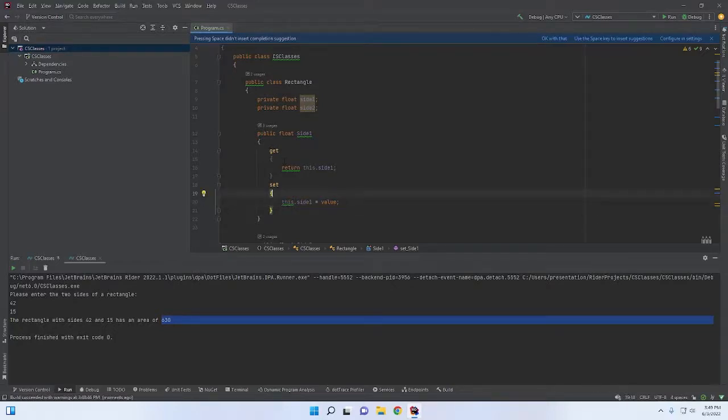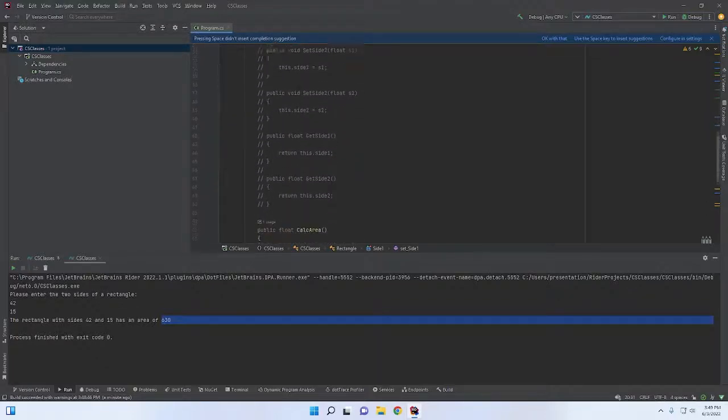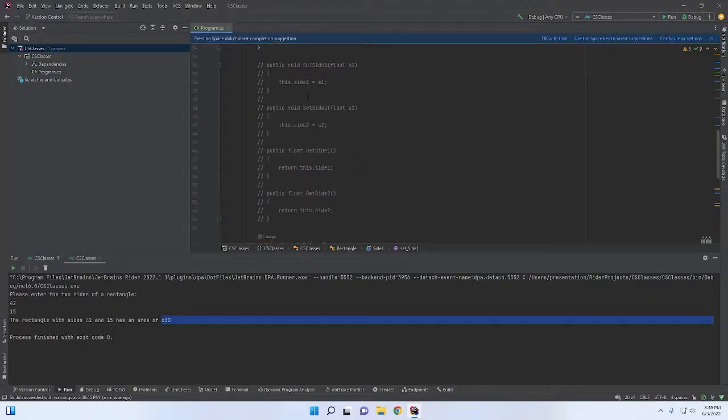A lot of times when I do a get and set, this is what I'll do. And again, all you need to do is usually take the variable name there, put it down here, and then just capitalize it, so the capital letter at the beginning. And then I will usually write a get and set inside of there where it literally does the get and set. It just is a little bit cleaner and a little bit less code than what I had to write here for my separate set and get. And it's more consistent, because here I could have said set side1 and here I could have said setting side2. This is just get and set.